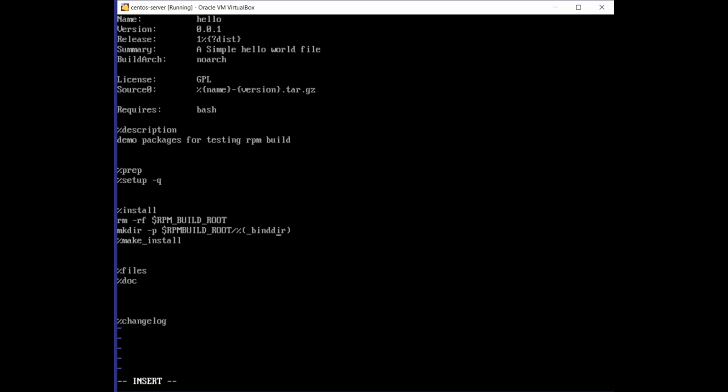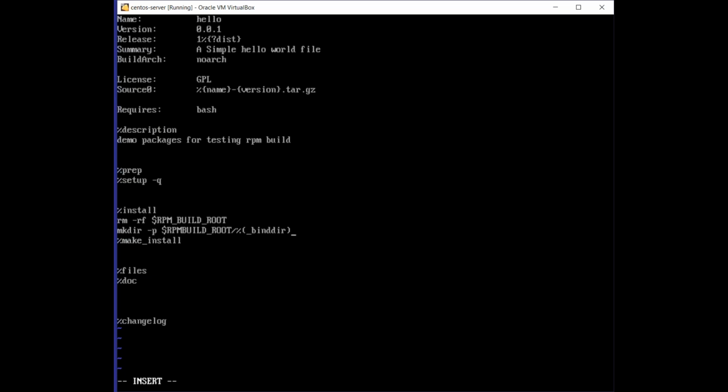Here what it is going to do, it's going to create a directory. First of all, it's going to remove whatever is already there in the rpm build root, and it's going to create a directory. This underscore bindir is the location of the binary directory, /bin/.